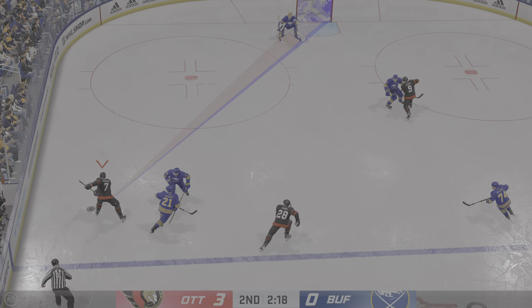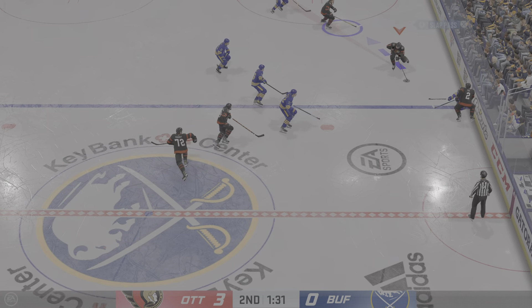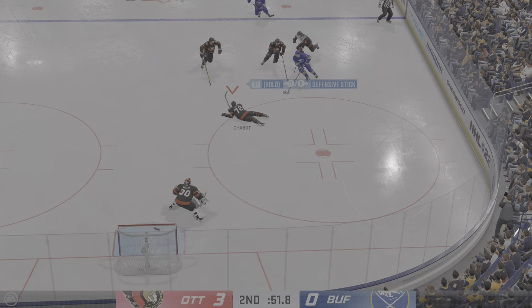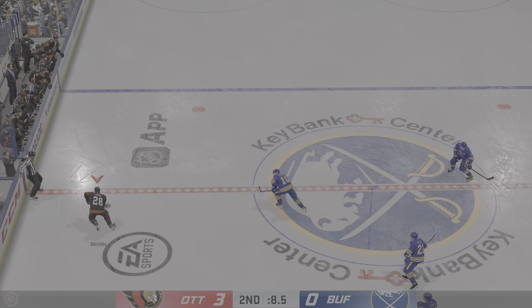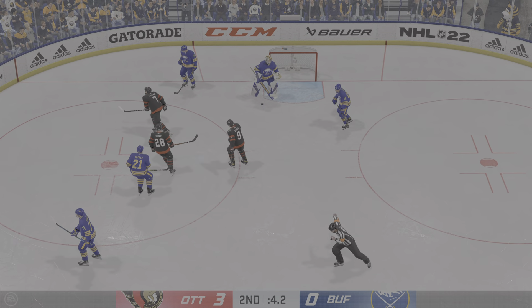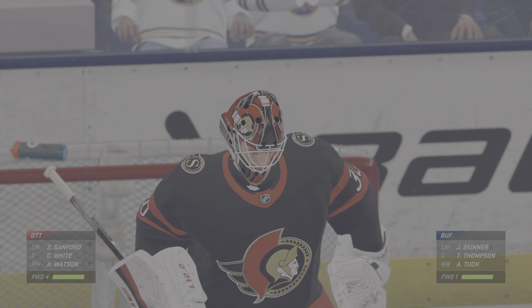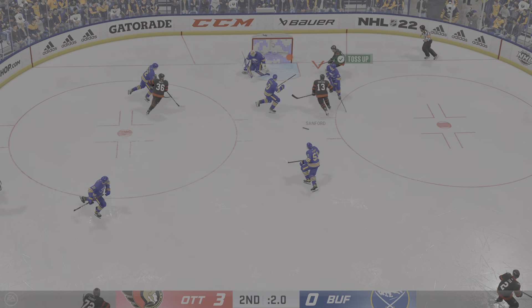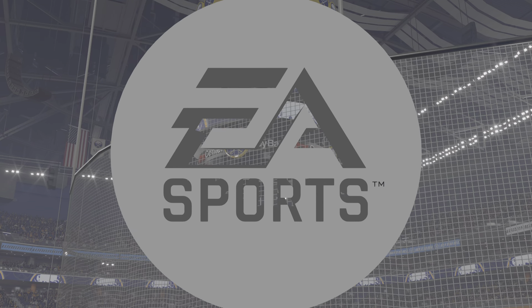Kachuk's picking up steam. Takes a slap shot from the point — denies him with a save. Tries to feed it over to Asplund. Some good stick work to force that turnover and serves up a little knock on the play. Under a minute to go here inside the second period. The Senators move the puck in the defensive zone. Kachuk rips it — stops it with a glove. And there's the whistle as he elects to slow things down, a pretty good decision with the play starting to break down in front of him. Officials getting ready to drop the puck — puck possession so key in today's game. Fire it! Quick shot — denies him with a save. That's a wrap for period number two.